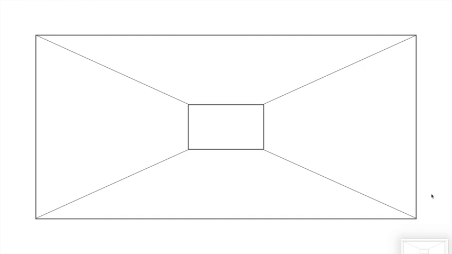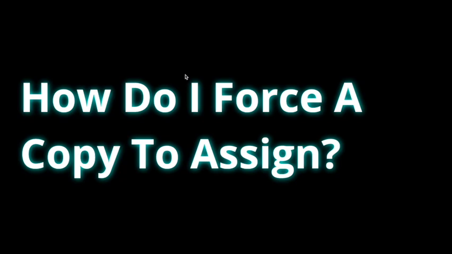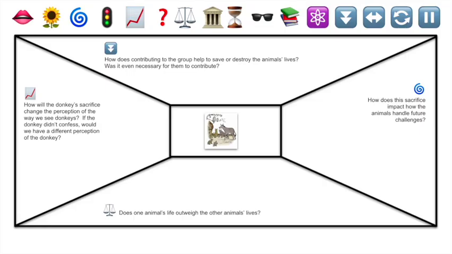One of the other handy things that you can do in Google with frames is force a copy to assign to kids. So let's say that you've curated a frame with questions and icons on it, and you want every kid to get the same frame, right? So every kid's getting the same questions. You're not necessarily differentiating at this point. You just kind of want to see what their thinking is on these particular questions.